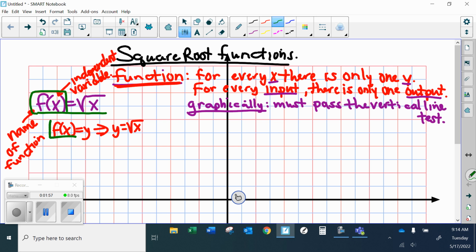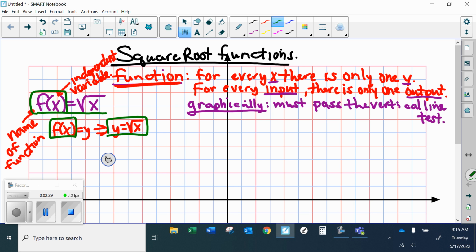So in the past, instead of writing in function notation, f of x, you'd write y. So the f of x is the same thing as the y coordinate of the past. But like I said, if it's just written in y equals, such as y equals the square root of x, that does not guarantee me it's a function until I actually apply the function definition. But if it's written in function notation, that means it must be a function. Okay. All right, so we're going to talk about square roots.